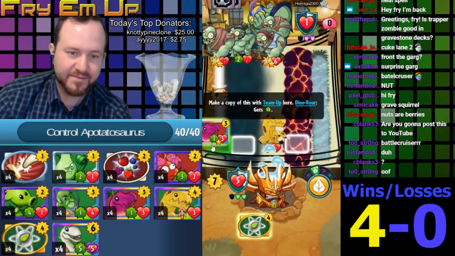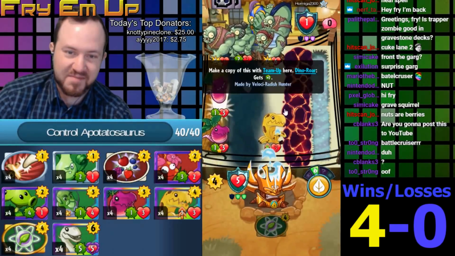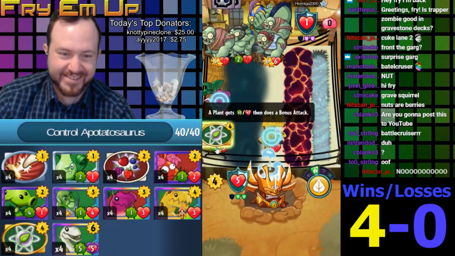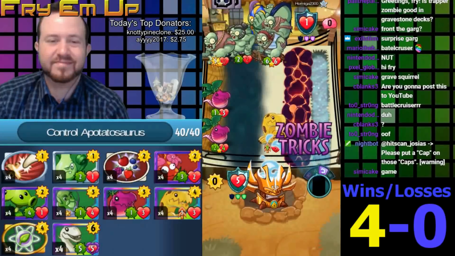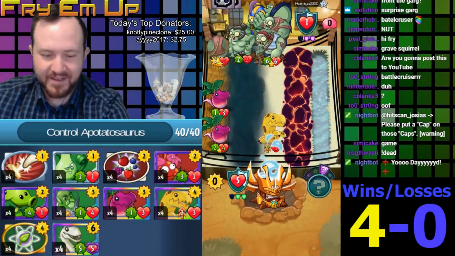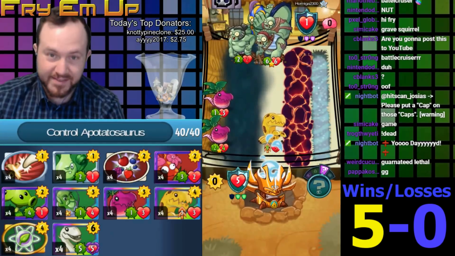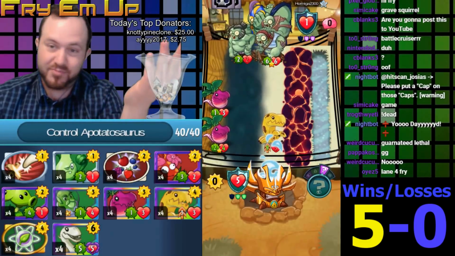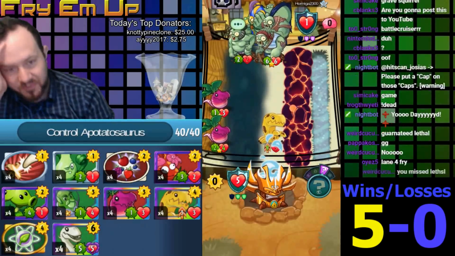This is the play, of course. Don't want to risk him getting a Zombat. It's just... Whee! Got him. And we're 5 now. Our opponent once again committed 7 brains there, so we didn't even have to think. We have guaranteed lethal, nothing you can do about it.